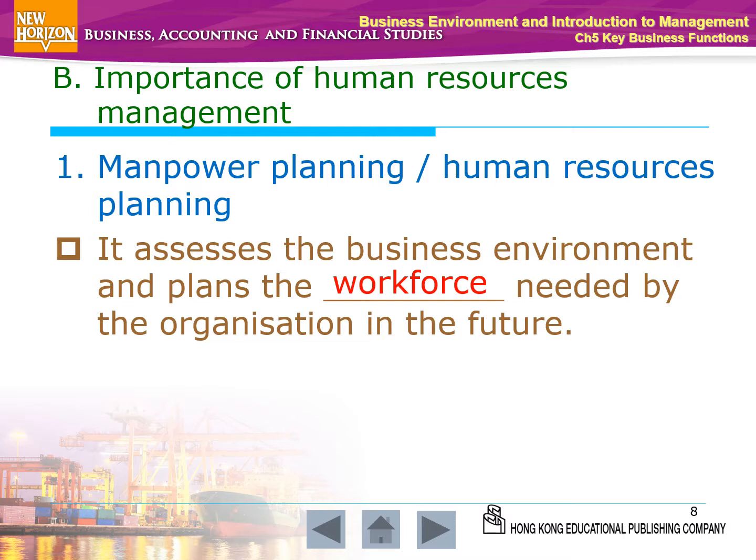That means if your company is going to open some branches in Hong Kong or in the mainland, the HR department will try to assess how many employees will be needed, what we call workforce will be needed by the organization or by the branches which will be set up in Hong Kong or in the mainland. So the HR department is trying to see how many employees or what kind of employees should be needed.